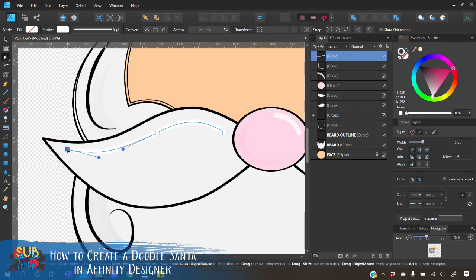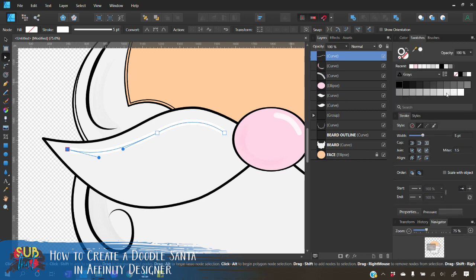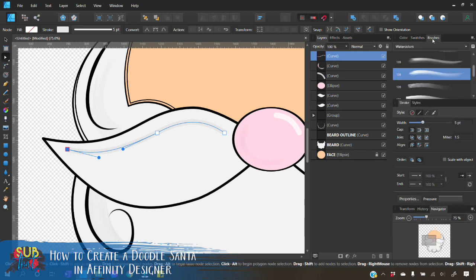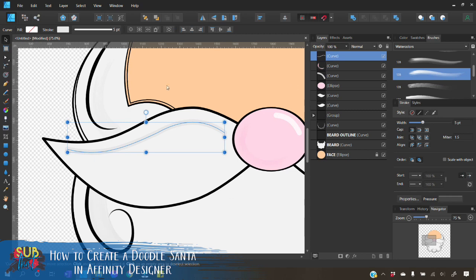I think this one might need to come in a little bit because we are going to be doing that softer gray. So let's come to our swatches panel and select that black. Was it black 5%? No, the color that we used was black 5%. I believe it was black 10% or 15% for the actual stroke. And I will come to my brushes panel. I don't quite remember which watercolor brush I used on the beard, but I do want them to match.